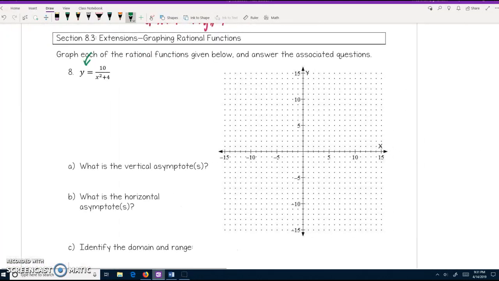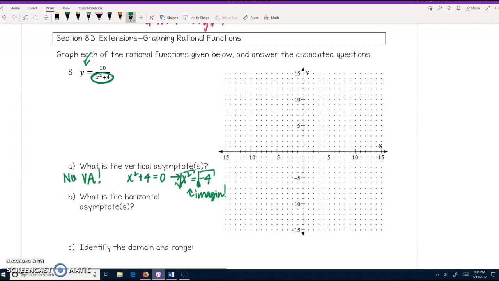So in order to find my vertical asymptotes, I want to take a look at what's going on down in the denominator here, so x squared plus 4. And I want to think what could cause that denominator to be equal to 0. So in this case, what I find is that if I subtract over that 4 and then try to take the square root, this would be an imaginary result. So if I have an imaginary result, I don't have any vertical asymptotes. So I don't need to draw in any up and down vertical dashed lines. I'm going to be able to plug in any x values.